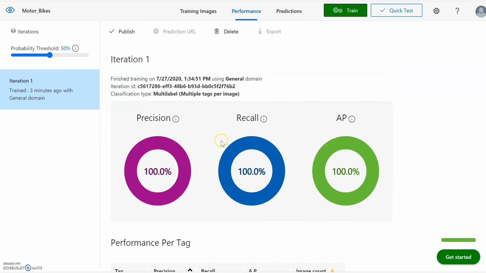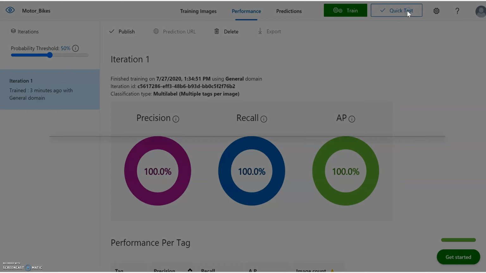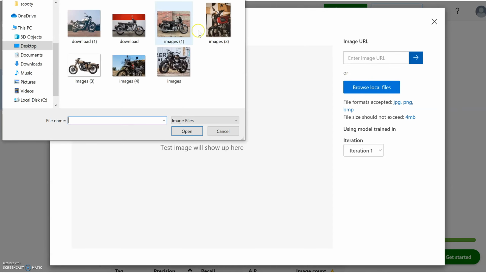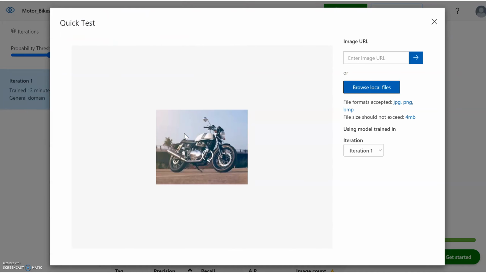Now we'll go for the quick test. Here I want to browse one of my local files. Let's check this. You can see here the Ducati is 0.5% and Royal Enfield is 99.9%, which is perfect, amazingly.